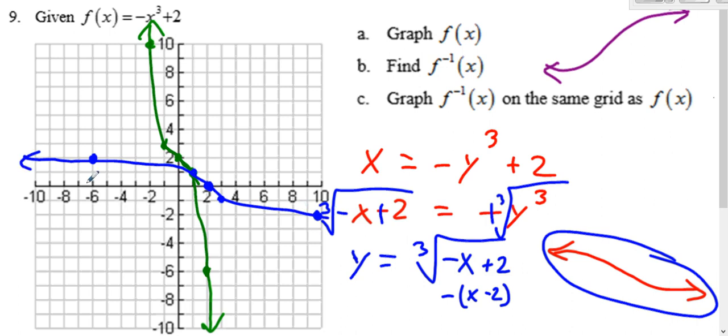Now, another thing that you can keep in mind about these, since they're inverses, that means the x and the y's are switched. They should be. So when we switch, let's pick a point here, like negative 2, 10. That point right there is negative 2, 10. If you switch the x and the y, it means you should get a coordinate on the inverse at 10, negative 2. That's exactly what we did. So it's a good way to check it if you had to graph them both.